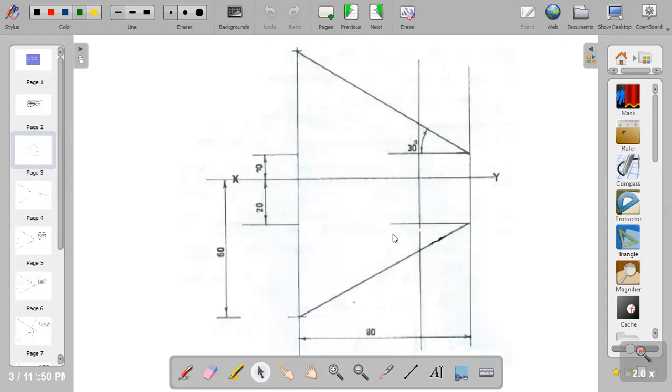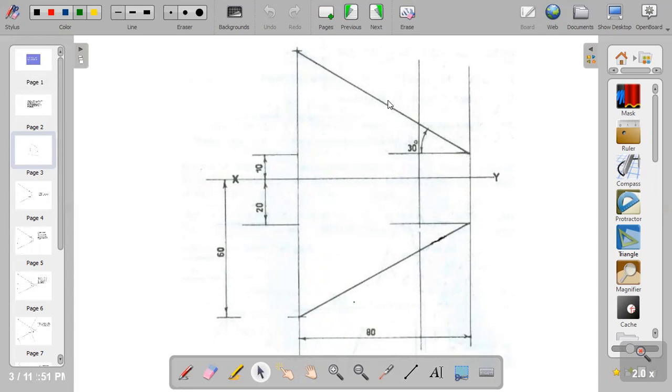The question says we should draw the given view, determine the vertical and horizontal traces, determine the true angle of inclination. Then we also look at the true length of lines. Now, as you can see, this is the XY line. And from the XY line, you have a distance from here to here, which is 10 mm. From that distance, you are to get a point on the elevation.